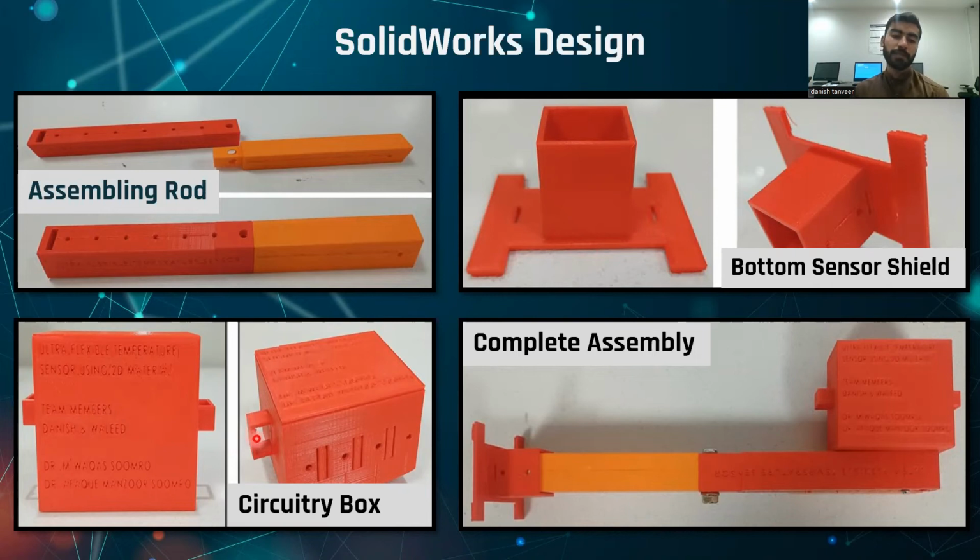Then this is the circuitry box. This circuitry box will contain the ESP32 module with battery and PCB design. This is the complete assembly of our SolidWorks design. This bottom shield will stick to the machine.